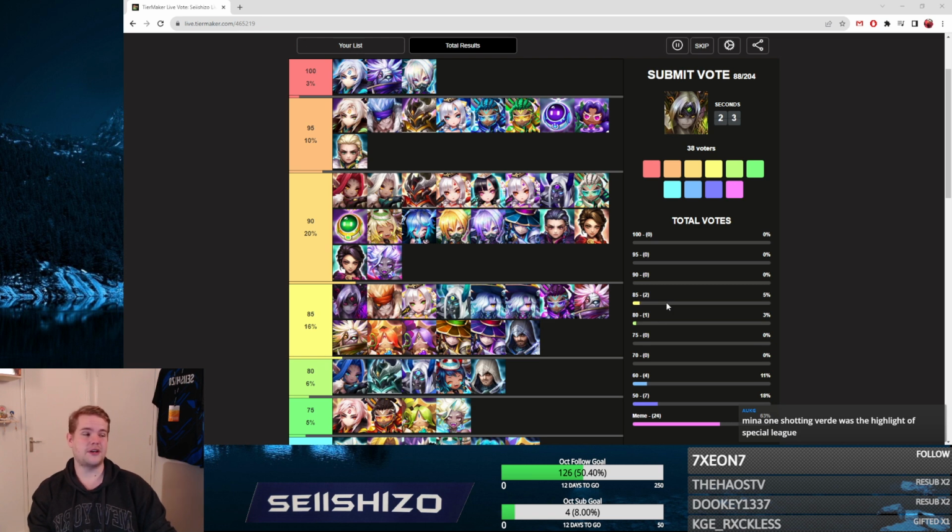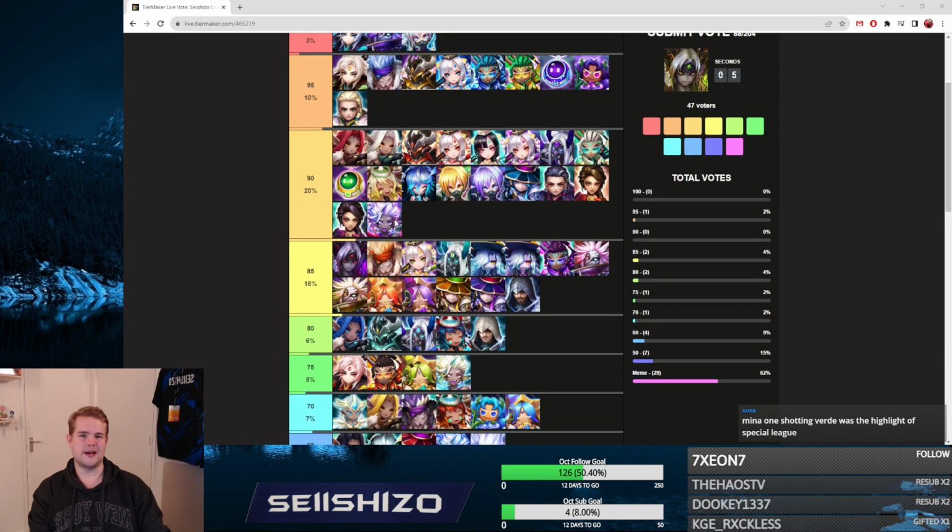Mina was one of the key units for me to get Legend in Special League. I was using a lot of Mina. And that was 20 star. Mephisto also had its shining for a little bit in the Nana meta, but since you see a lot less Nana, you also don't see that much usage for this.